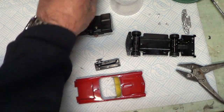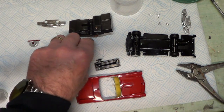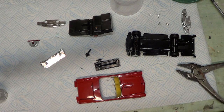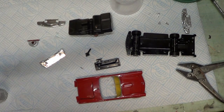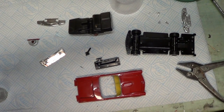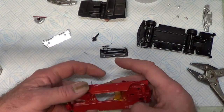We mustn't forget to put this little piece on before we put the base on. That's for opening the bonnet. I'm just going to change my battery on the camera because it's saying it's flat. Right, okay, that should be enough. Dry.